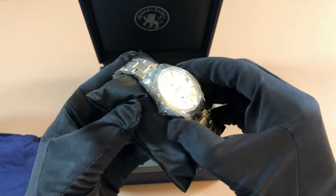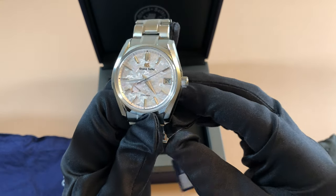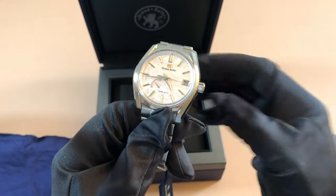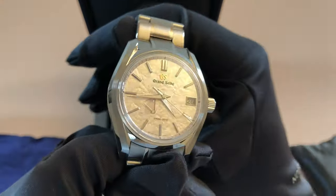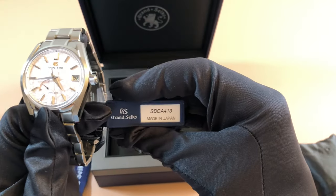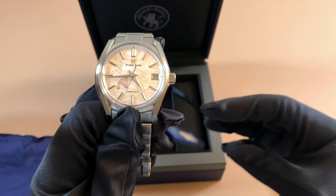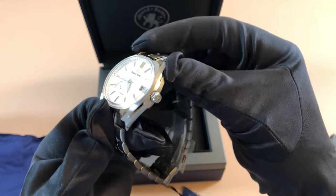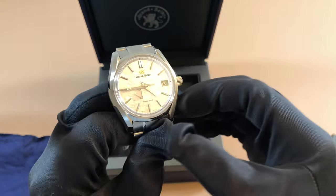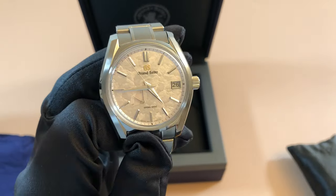Stunning. Let's get all this plastic off. And there's the watch — this thing is beautiful. Wow, this thing is amazing. I can't really put into words how beautiful this looks in real life. It's really a marvel in the watchmaking world. So this is the SBGA413, retailing at $6,300, which is exactly what I paid for this. When you see this thing in the metal versus pictures online, it honestly makes such a huge difference — it just looks so stunning, more than words can describe.